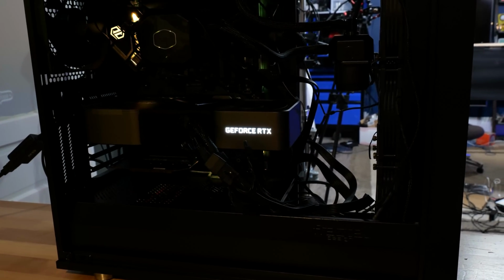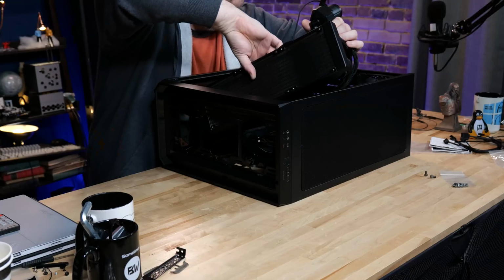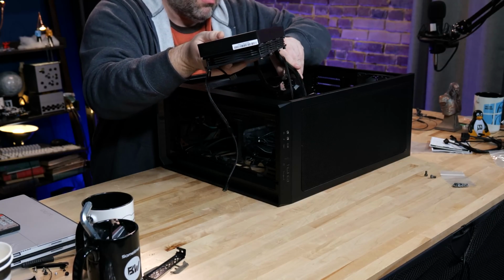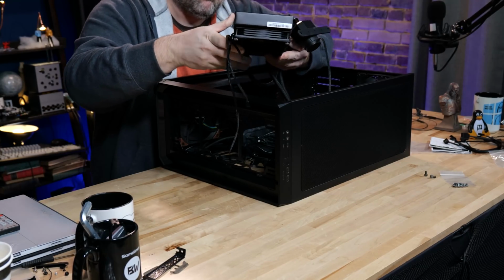You can definitely hear the pump running. You can definitely see that cold plate running. You've got to run that PCIe power. It's a little weird in this case. If I would do this over and try to cable manage this, I would bring that PCIe power cable for the cold plate up and over and behind the motherboard. I think that would probably work out well for this particular build.